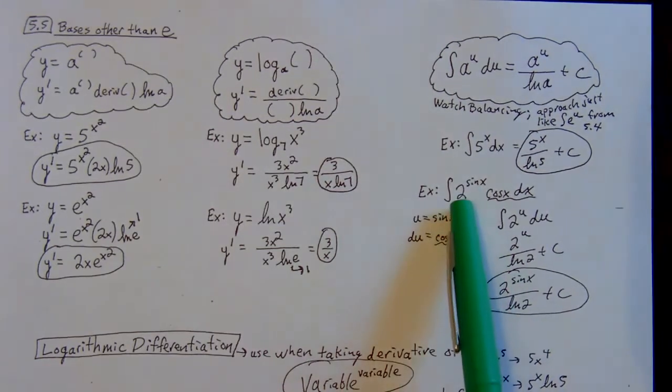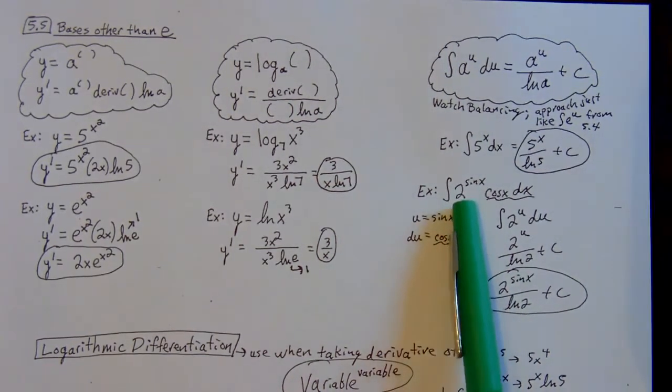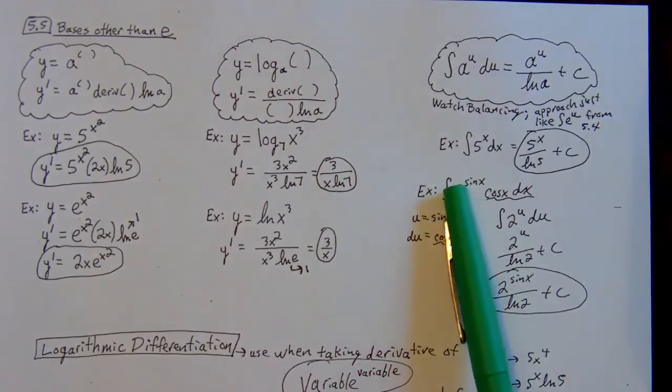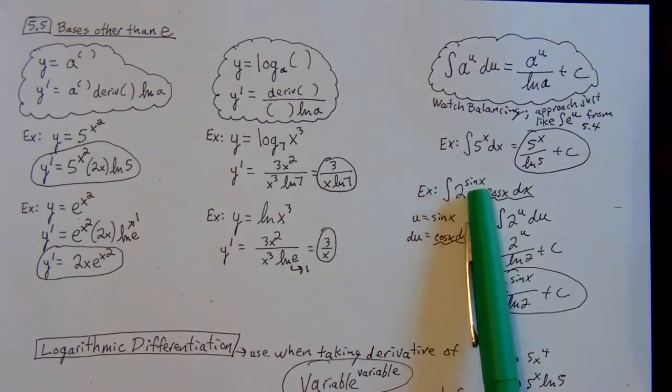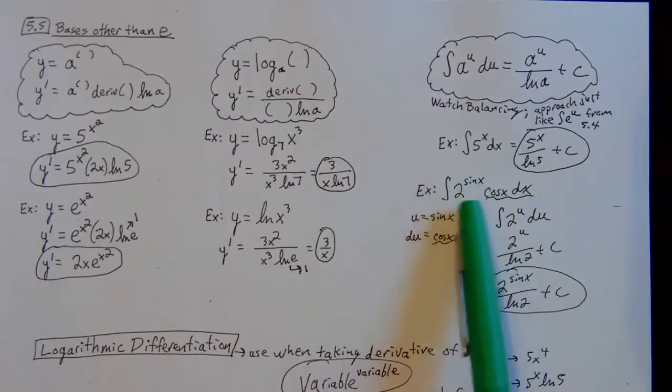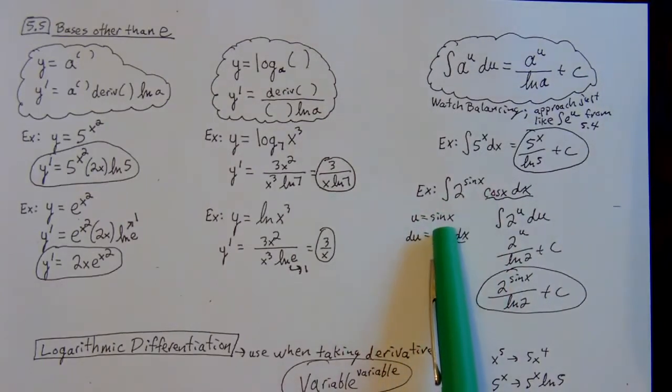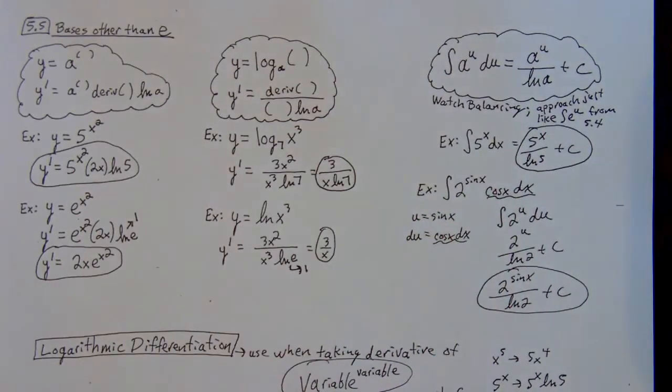So if you ever get stuck with the numbers, like what should I let u equal? Just pretend that's like an e for a second. Like if you have e to the sine of x times cosine of x, well, we stressed in the last section that if you have a single e in the problem, let the u equal the power. So if you have a single one of these exponential expressions in the problem, let the u equal the power, then most likely it's going to work out very, very well for you.